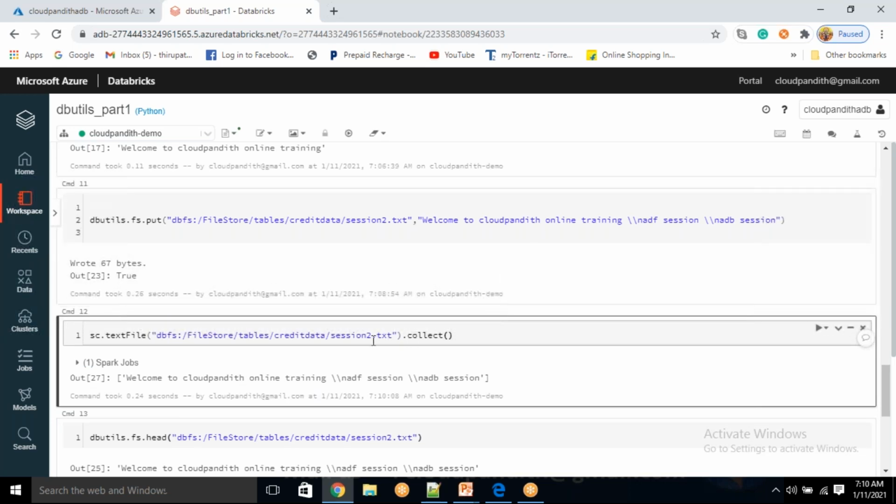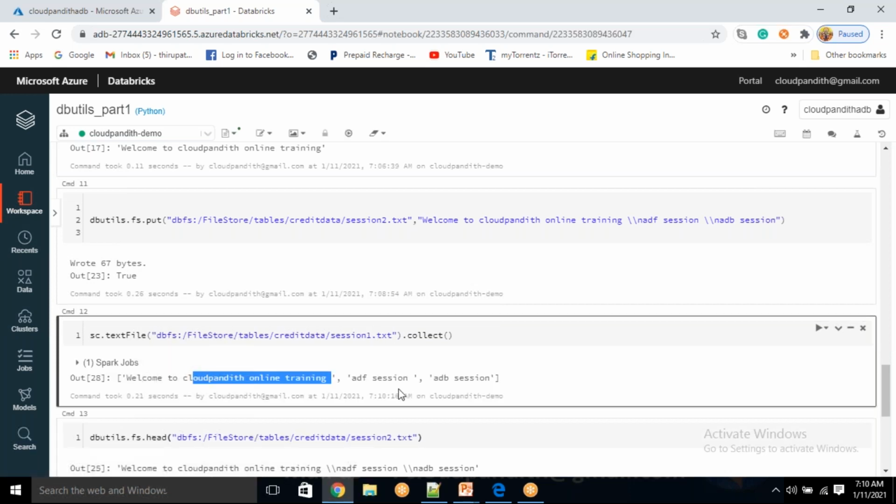So 2 slashes I have used, right? Because of that, maybe. Session1.txt. You see 3 lines it has created. This is the first line, this is the second line, this is the third line.